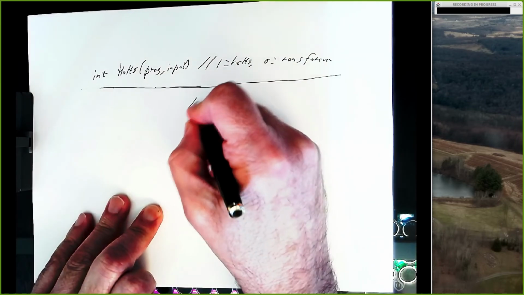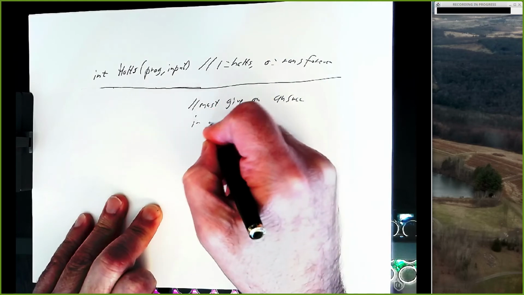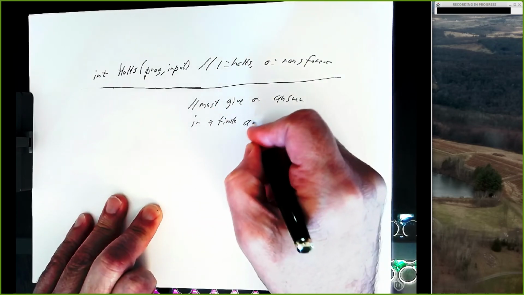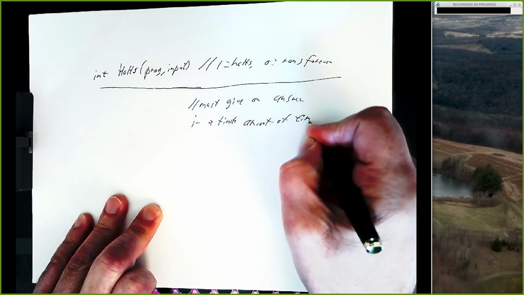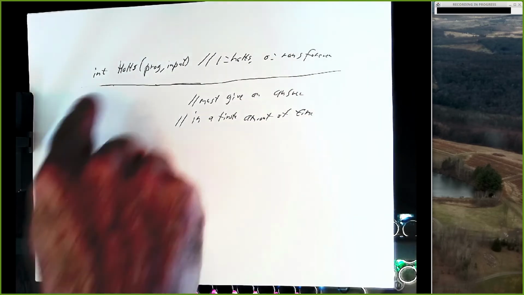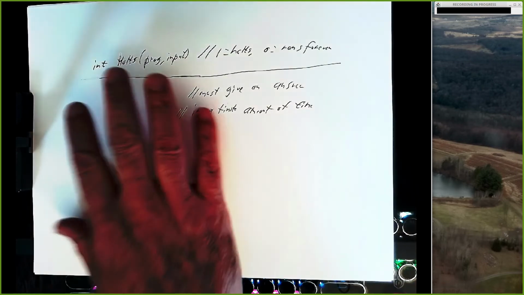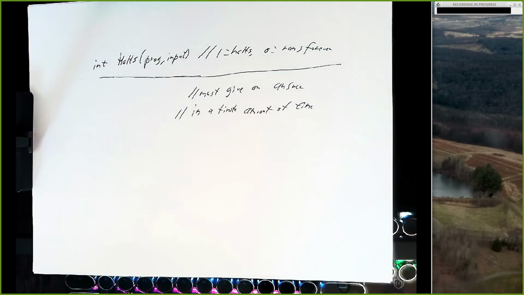And one requirement is it must give an answer in a finite amount of time. If it takes 100 years, that's okay. But it has to eventually give an answer. If my halts function runs forever in some cases, it's not a valid solution to the halting problem. And so, intuition, gut feeling, top of your head idea: is it possible to write such a function, do you think? Something that could analyze a C program and a set of input and tell you whether or not that program will eventually exit.